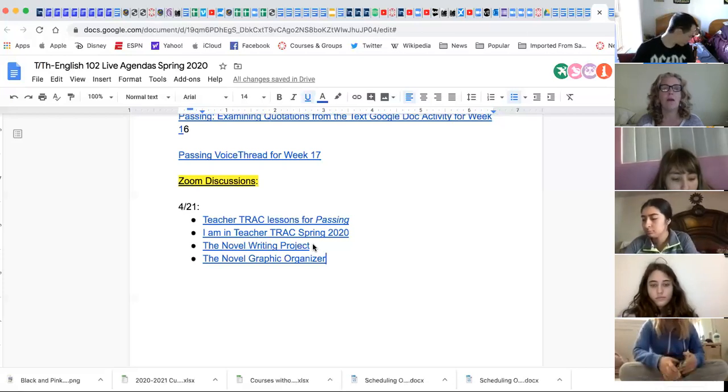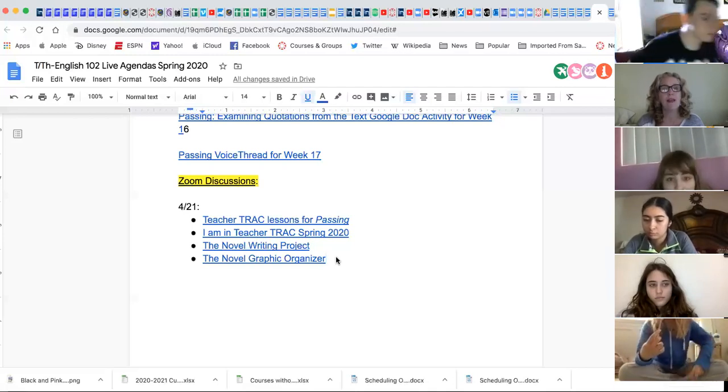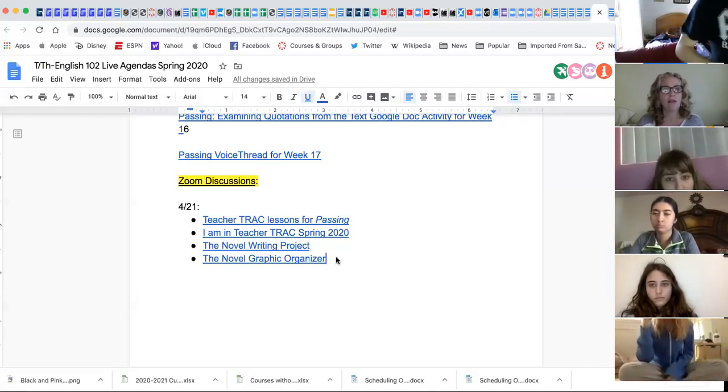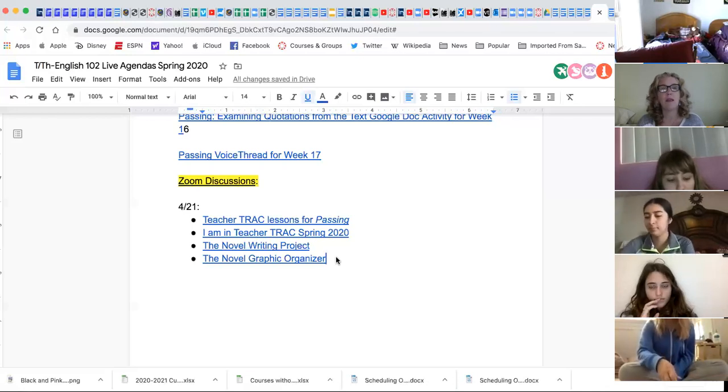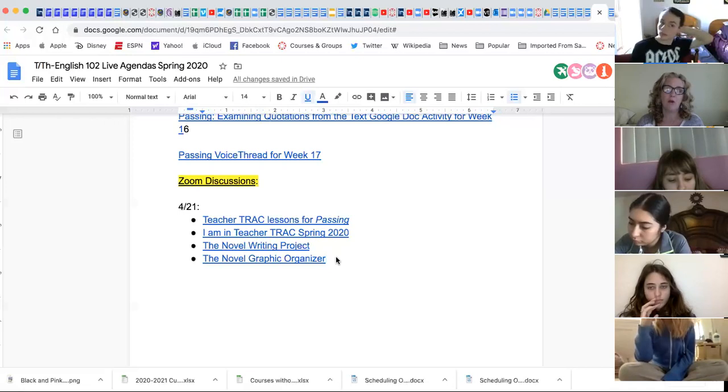Okay, so by holding accountable, what does that look like? That can look like a graphic organizer, such as the one I have here. That could be a quiz. That could be a little project of some sort. That could be participating in a Padlet or a Flipgrid. So it can be all sorts of things that you can do, but you definitely want to hold students accountable for doing that reading. So I just wanted to share that with you since you are a teacher track class.